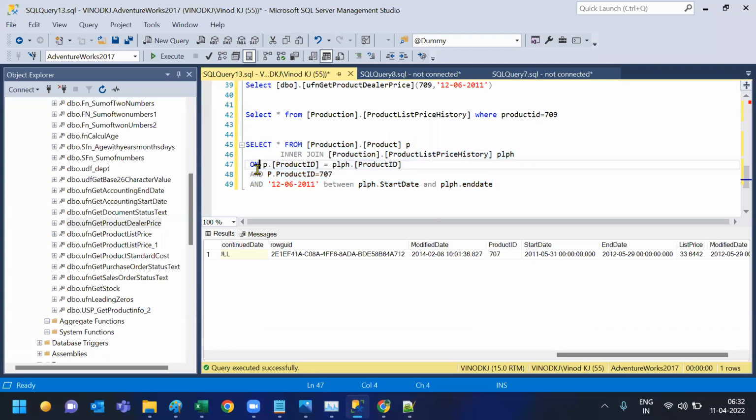So even when you put a where condition, what will happen here? First the join will get three records, correct? Out of which it will filter 707. So obviously it will get the same, and it will filter whether this date is between those. Okay. So almost exactly the same, right? Correct.